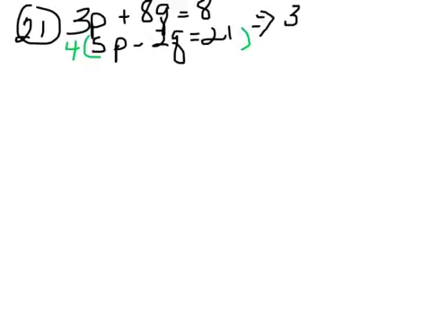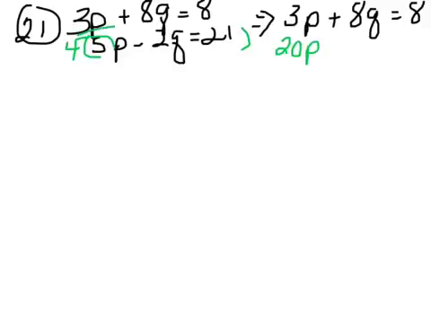Well, 3p, we still have the top one is exactly the same. Okay, but the bottom one, if I multiply everything by 4, and I'll write it in green just to show that it's a new equation, what's 4 times 5p? 20p, okay? Remember, I got to multiply by everything. What is 4 times negative 2 in front of that q? 4 times negative 2 is negative 8, and then I stick the q there. And then 4 times 21, don't forget him, 84, okay?